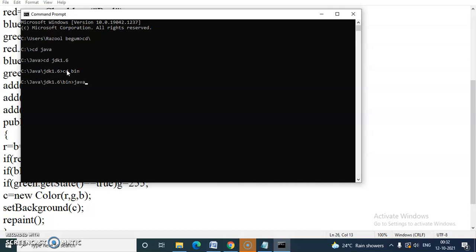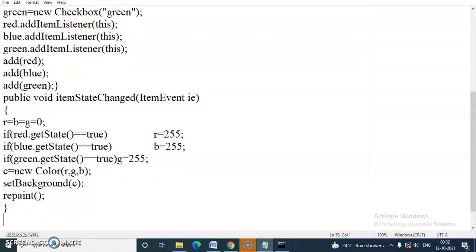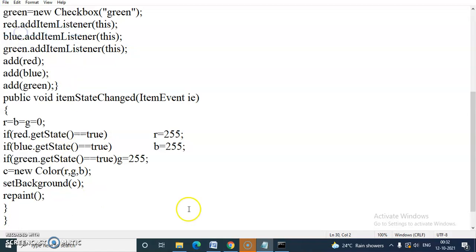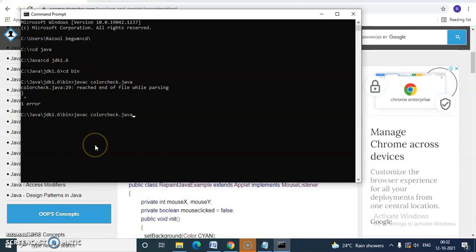And then compile the program. So here the curly brace is missing at first. So again save the program and run it. If there is no error, the prompt will be displayed. And then you run the Appletviewer with the program name.